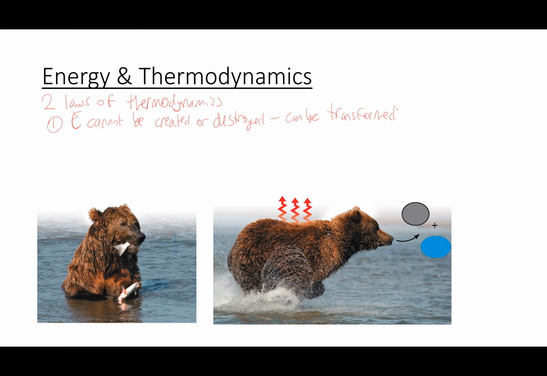So we see an example of this here. We've got a bear that caught a fish. From that fish, it's going to harvest energy. So it's taking the chemical energy of the fish, which is a form of potential energy, and transferring it into kinetic energy to frolic in the water adorably while trying to catch more fish. So the bear itself here is acting as an energy transformer.